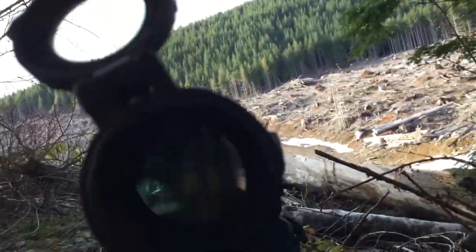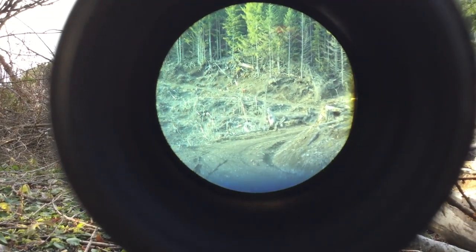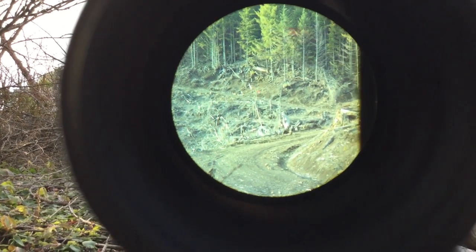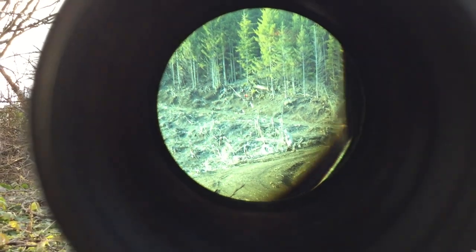Pull up your magnifier. And the red dot is right next to the target. You see there? So you can see my target there. Oh, I think it looks actually better on camera. Yeah, so my eye definitely distorts. Wow, let me zoom this in real quick. So there's the target. Yeah, no, that's pretty close to what I'm seeing.